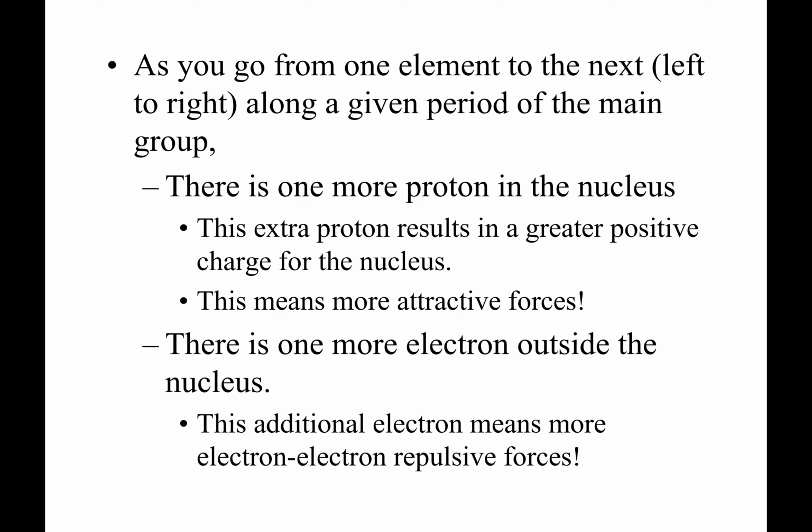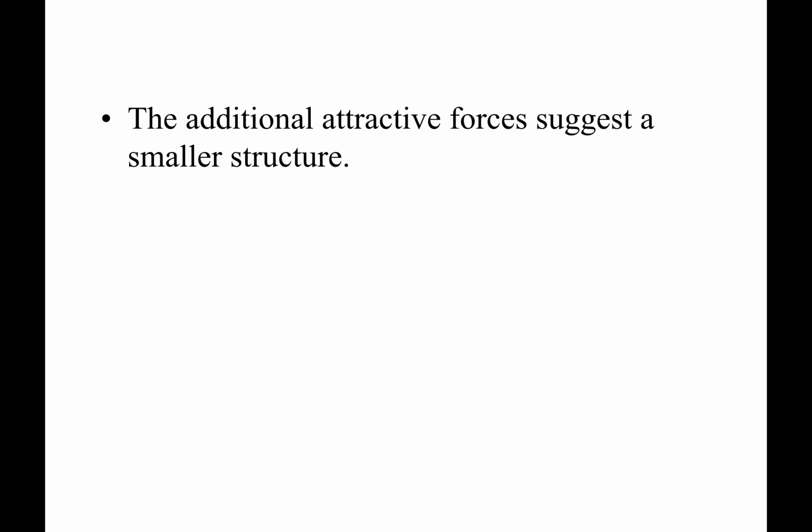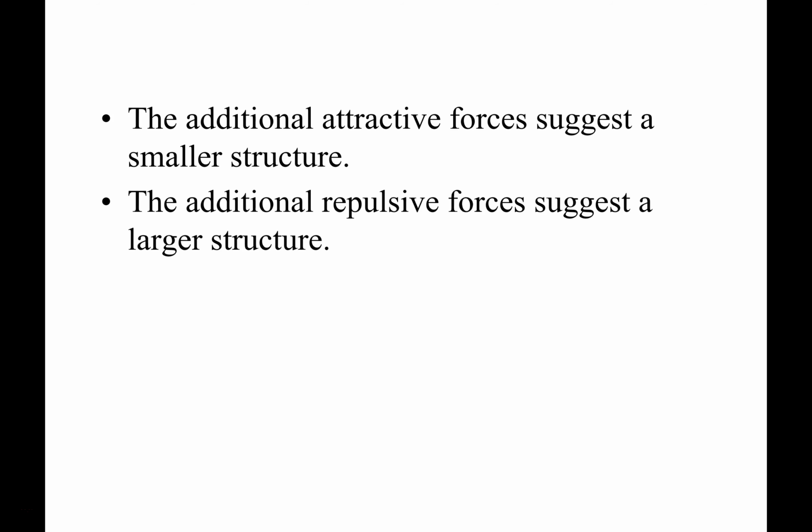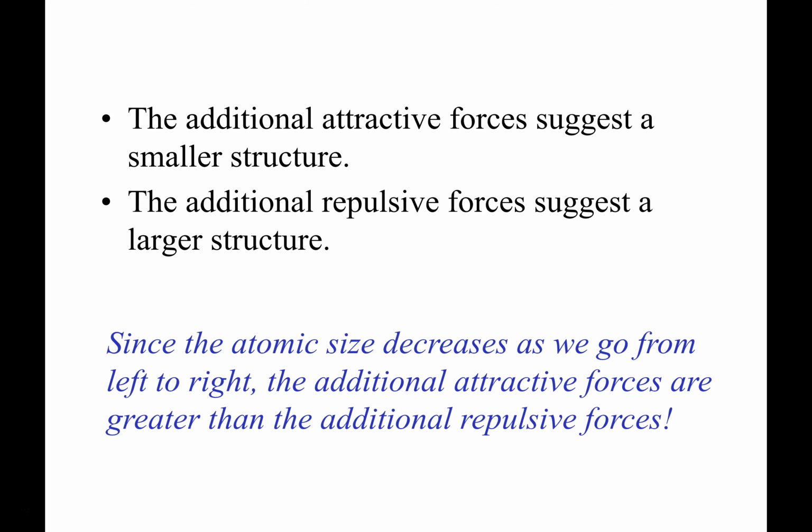Again, as we go from left to right, increasing atomic number, as long as those atoms are neutral, we're increasing electrons. As we increase electrons, we should increase the repulsive forces. So the fact that as we go from left to right, increasing the atomic number, the atomic size decreases suggests that it's the attractive forces that are kicking in more than the repulsive forces along the same period. So hold that thought.